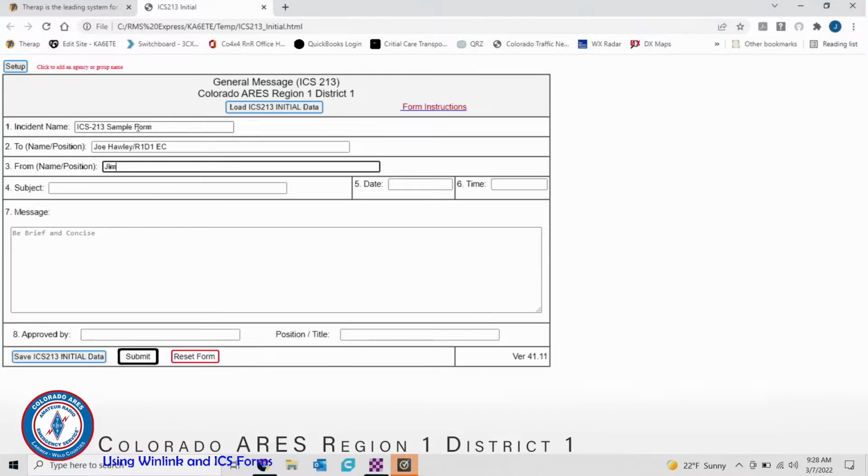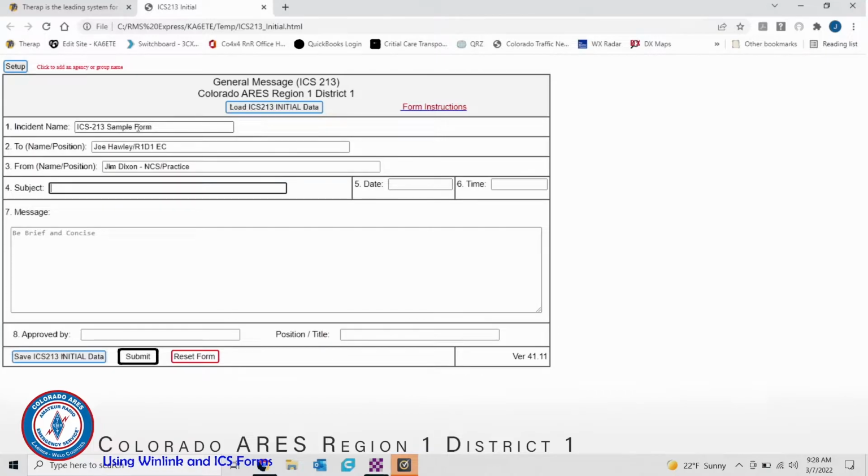Generally these would come if you're in the EOC facility, whoever asked you to send the message and who they're sending it to. So I'll enter my name and my position as NCS or Net Control Station /practice, just so there's no confusion.